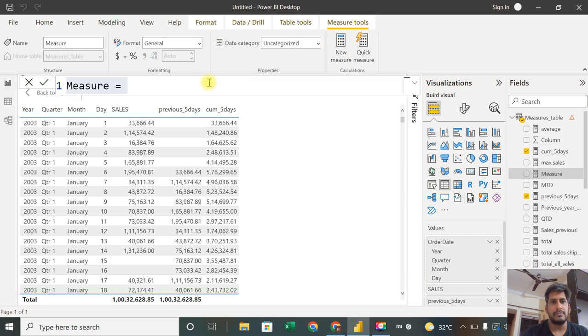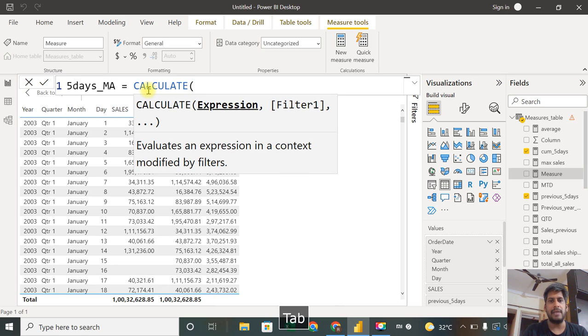In that I just say 5 days underscore moving average. I would like to calculate the moving average. I just say CALCULATE. The same thing I need to write.